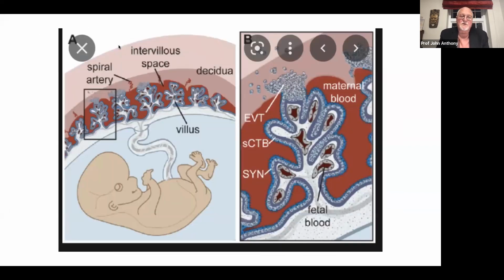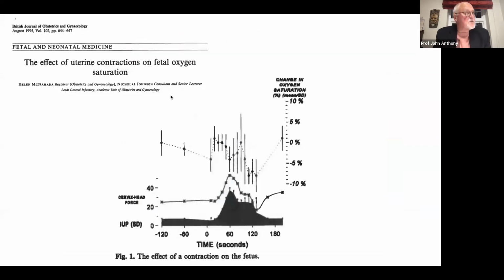is that as the uterus contracts, as the fibers of this myometrium interdigitate, they squeeze these spiral arteries that are coming in to feed blood into the placental bed. So for the duration of a contraction, you are interrupting the supply of maternal oxygenated blood to the choriodecidual space, and the baby, for the duration of the contraction, needs to survive on what oxygen is available in the blood that's trapped in this choriodecidual space during the contraction. And that has measurable consequences.